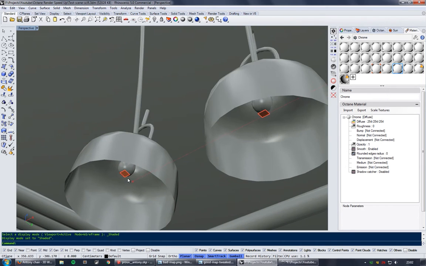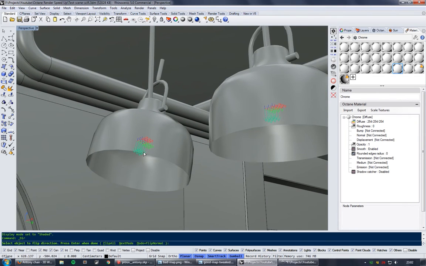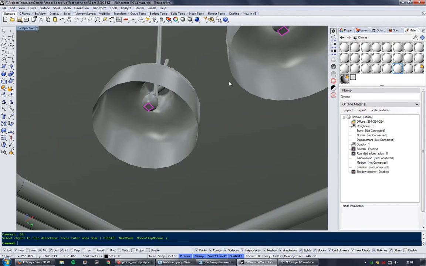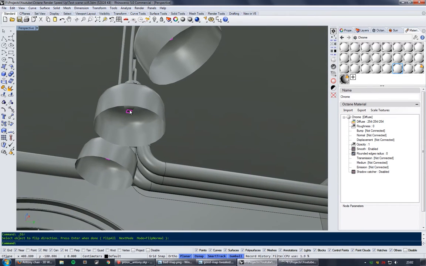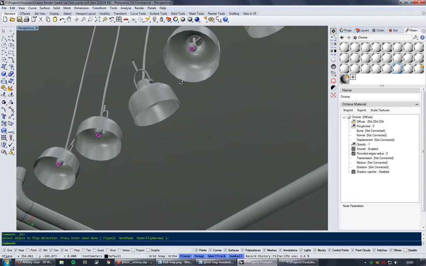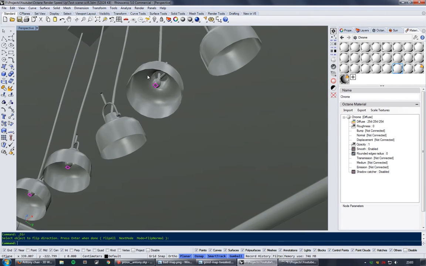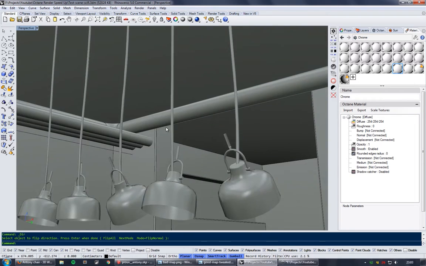Important thing is that to benefit from the IES files, your light source should be a very small surface, like 1 centimeter by 1 centimeter, and of course the normals should point in the direction that you want to send the light. And for every bulb, you can see I created one source, and it's even rotated slightly so it looks more realistic. I didn't touch the material for the bulb itself, but it probably should be illuminated, but without casting illumination, so it doesn't create noise, only looks like it's lit. Okay, so I think that's it.